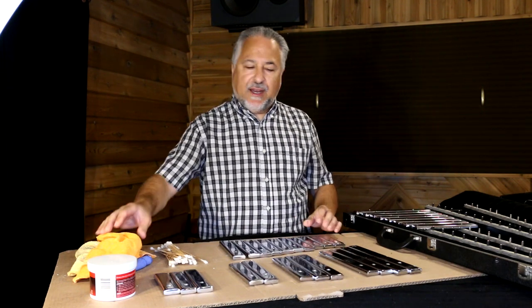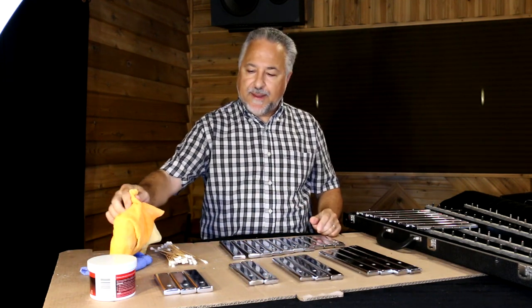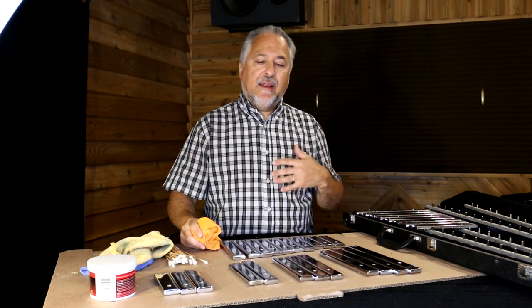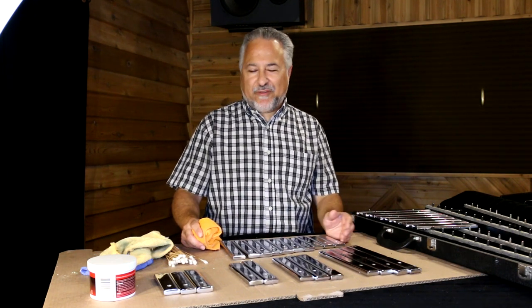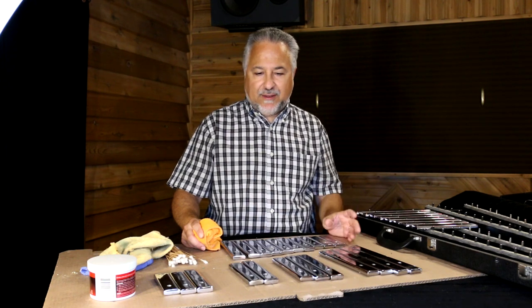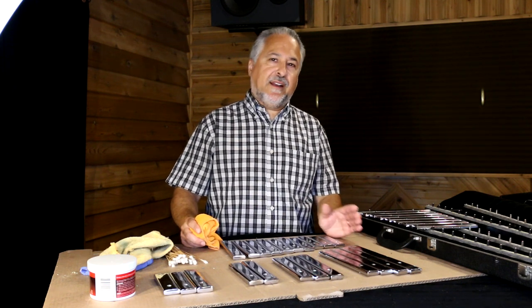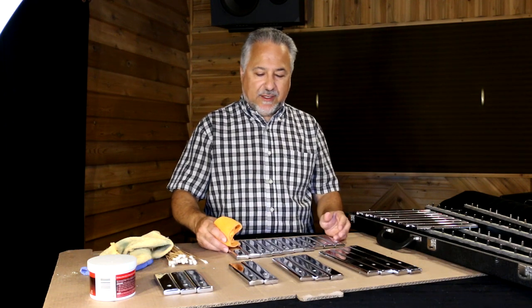I've just received these from a very close friend who retired several years back. I purchased them from him, and he had them for many years, and before that someone else I know had them. Just like a great violin — a Stradivarius — these things change hands many times and they're meant to be played. I'm not really a collector, although it may seem that way, but I do play everything. This instrument is so glorious it needs to be played.